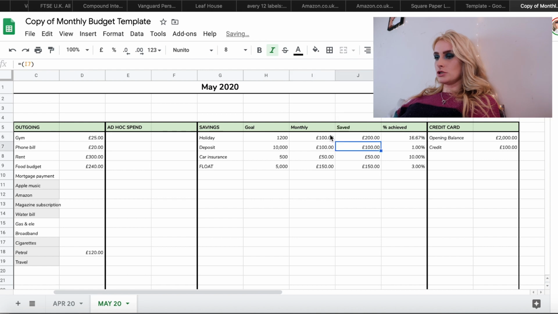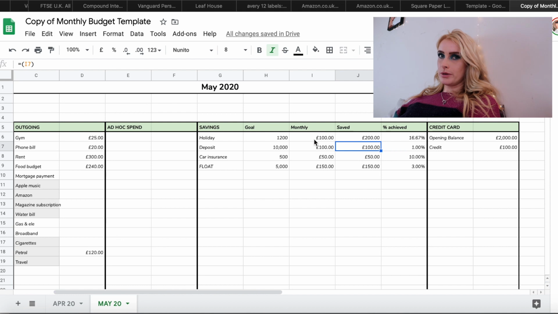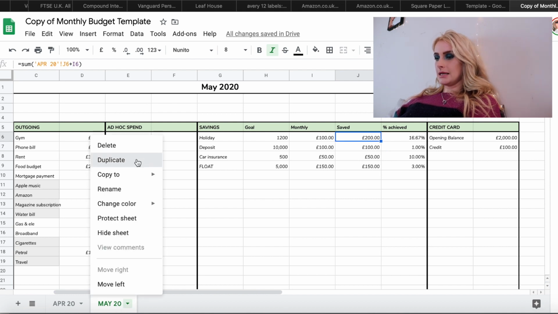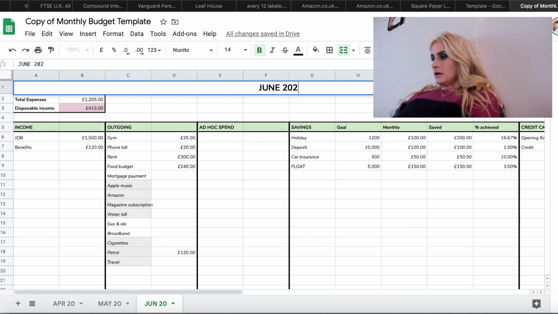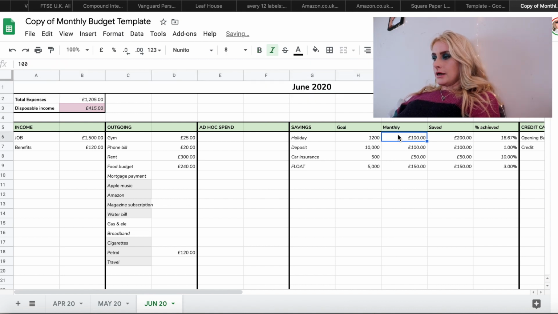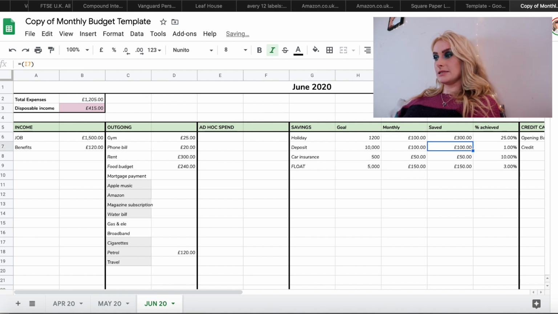So now that says £200. So we had £100 saved last month. We're paying £100 into it this month, which means we have £200. Now if I did this again, let's just say April, May, I've got June here. And actually this month, what you'll need to do is change it. So the reason why I say keep your tabs regimented, instead of having to go and click back everything, you can just put the name of the last month's tab in, which is May 20, and the cell should be the same if you've got them all in the same place.